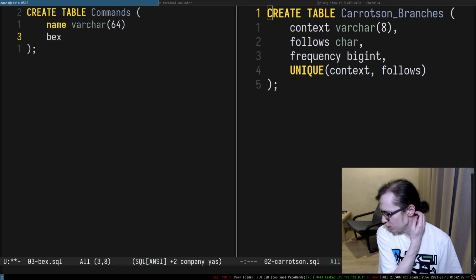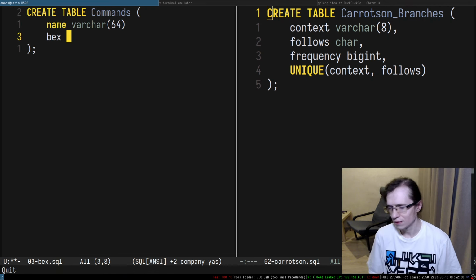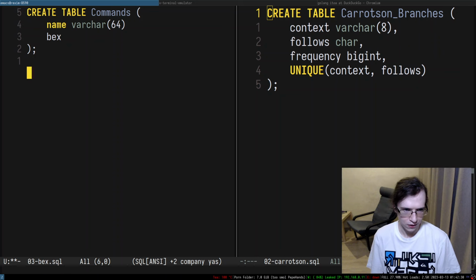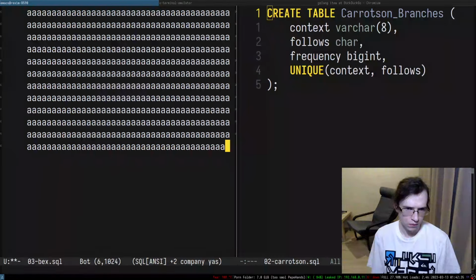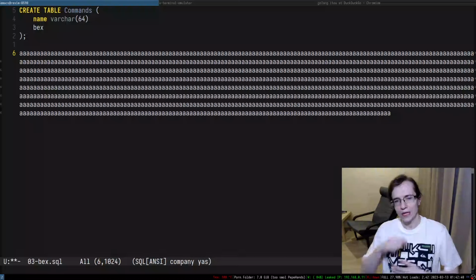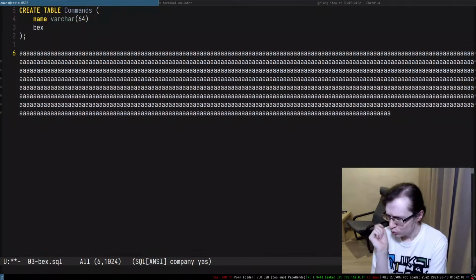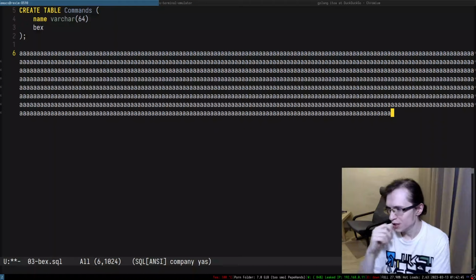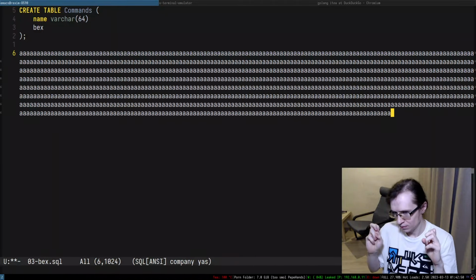In terms of the limitation of the Bex, do I want to limit Bex? So if I say, all right, you can have 1024. So here's the idea. I don't want Bex to be used as a real programming language.